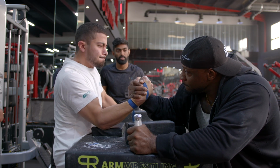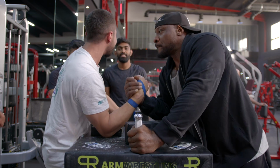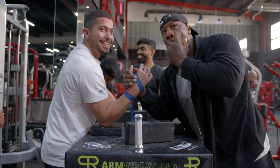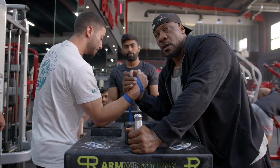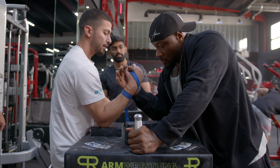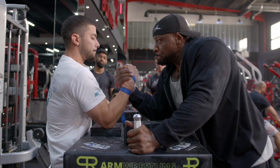Hold the body down. Pull backwards. Pull back and down. Yeah. Don't just push. Don't just push to the side. You need to pull back. Pull him to your side of the table. Don't you have a strong back, right? Yes. Throw his ass over here. Everything is clear. Whenever you're ready to go.